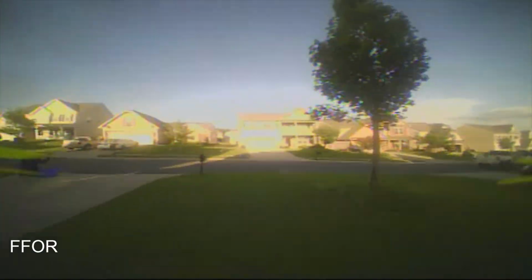Never, ever, ever use head-free mode when you are trying to fly FPV. And that is exactly why you should never use heads-free mode when you're flying FPV. I was playing around and I forgot to unset it, or turn the dial back. I didn't hear it click in, you know, head-free mode, which I should have, but I didn't.